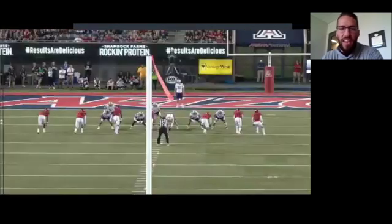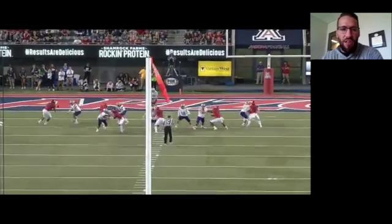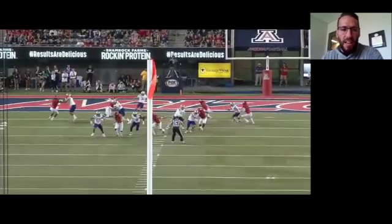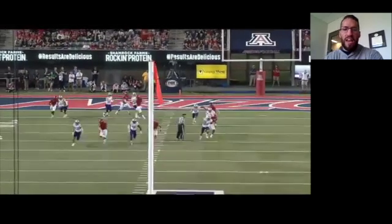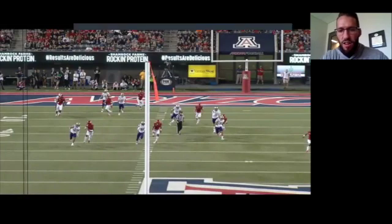Now left side players again, right? Middle or right return. Watch both these guys. Right there, 15 kind of loses early, but right there, they get in good position down the field, and they know where that leverage needs to be because they know where the return's going, which is right here to the right.